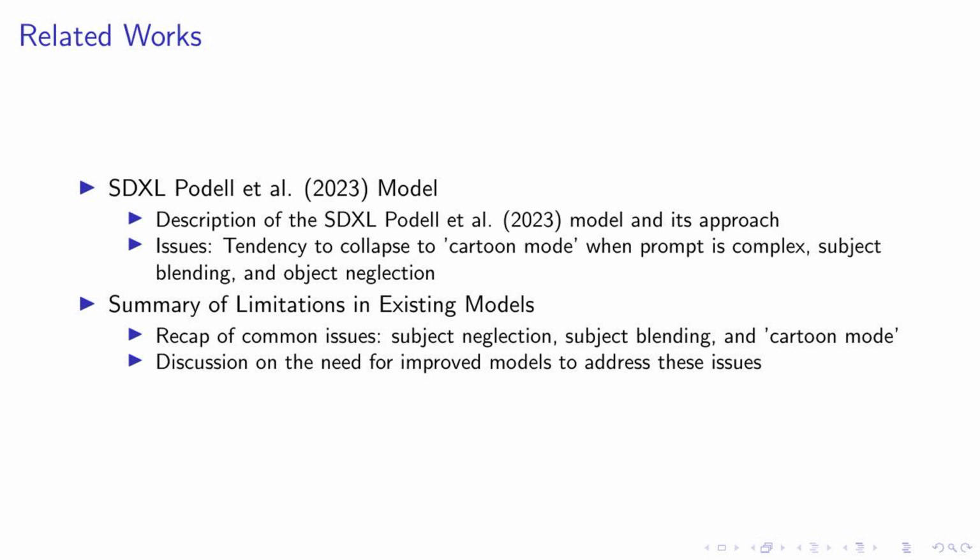End itemize, item our model's performance, begin itemize, item our model excels in generating images with multiple subjects, a critical ability for text-to-image models. Item it creates an improved image layout that accommodates all objects, preventing subject blending and enhancing the overall performance of subject appearance. Item figures 5 and 6 illustrate our model's superior performance in generating complex scenes effectively.